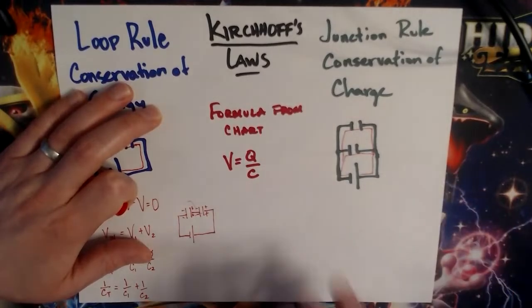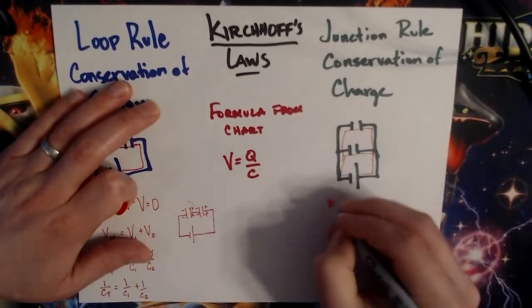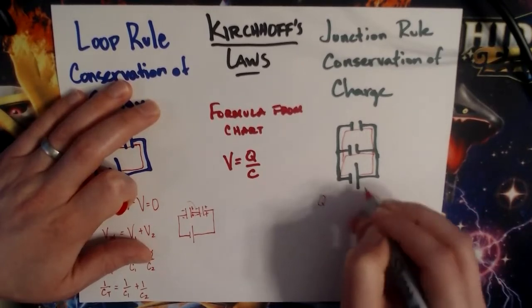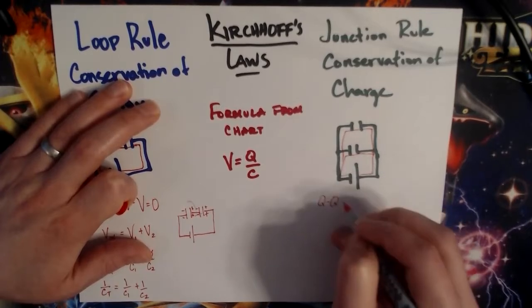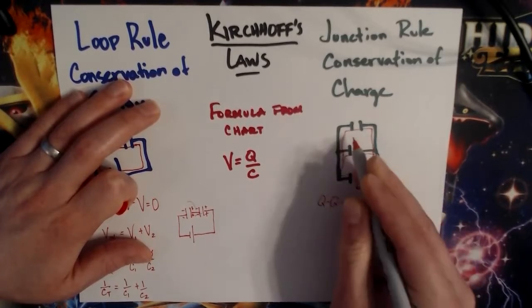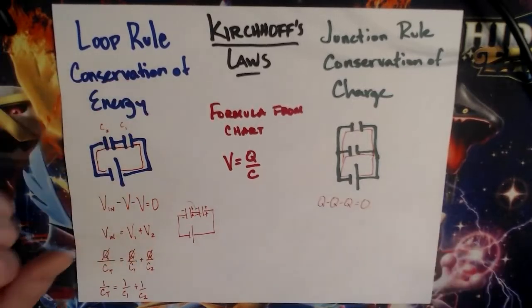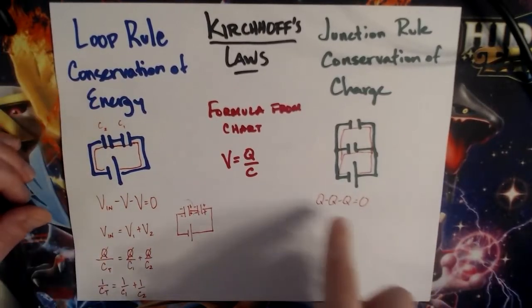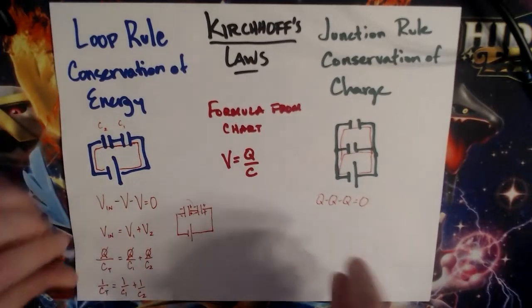So when you think about it now, what you want to keep in mind is that our junction rule would tell us that the Q total, the Q that left my battery, minus the Q that was deposited on this first capacitor, minus the Q that was deposited on the second capacitor, will equal 0. What you would have done with this in previous, with just resistors in your circuit, is you would have just used current to describe that, because you're using current as just charge as a function of time.